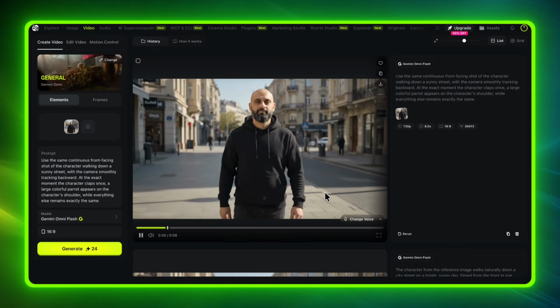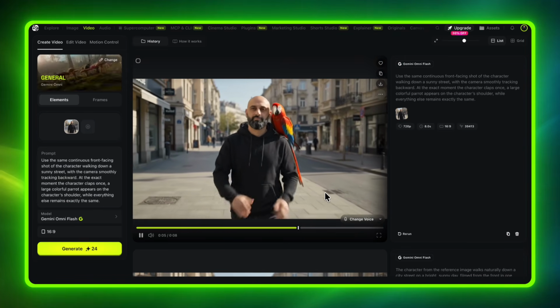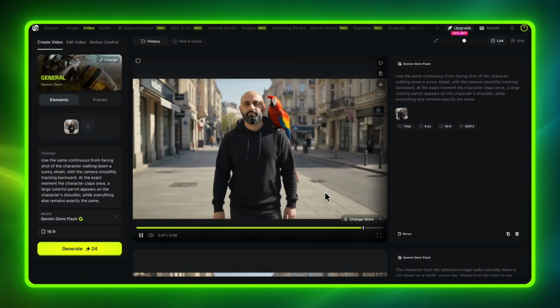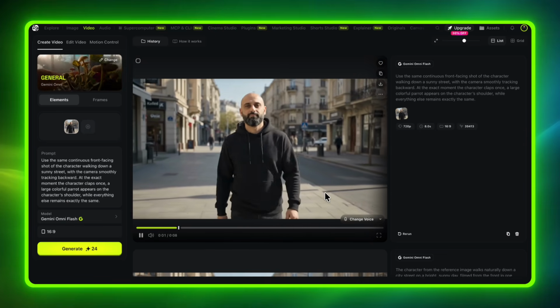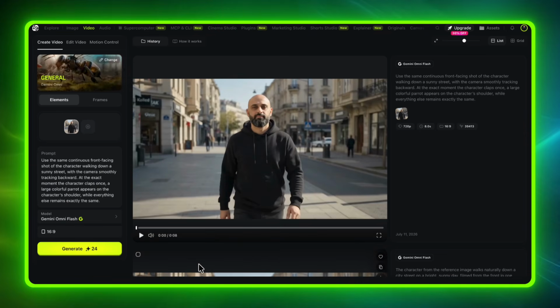And as you can see, Gemini Omni Flash handled this one extremely well too. It preserved the same source video, kept the motion and composition consistent, and added the parrot exactly when the character claps. Now let's move to a different example. For this test, I first want to create the starting image with Nano Banana 2 Lite. This is Google's new image model, and the main idea here is that it's extremely fast and also very cheap, so it works well for quick ideation.